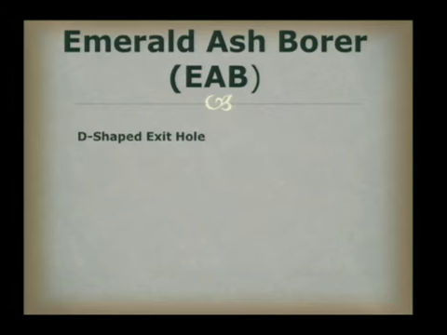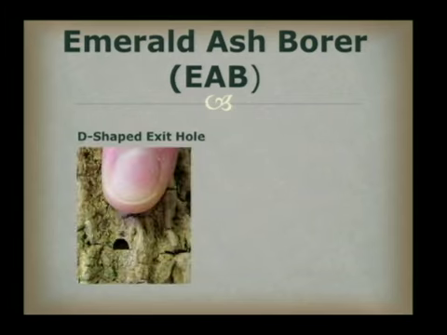If you have ash trees on your property, and you see this D-shaped exit hole as shown in this slide, you probably have the insect somewhere in your vicinity. We are kind of going crazy trying to monitor this insect because we don't know where it's going to show up next. It's reared its head somewhere north of the Catskills, and we're just really scared that it's going to start working its way down into Westchester.